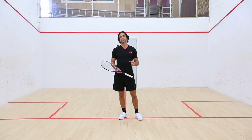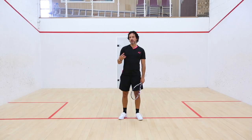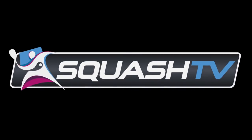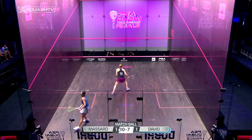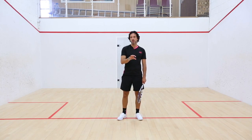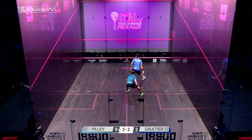Another time that you may want to shorten your swing, especially on the forehand side, is when you're looking to set your opponent up with shots. You see players quite often — Ballora Massaro does it — where she goes into a front corner with quite a small swing, showing a straight drop shot or threatening for a straight drop shot. What the opponent is looking to do is they want you to drag across and cover a drop shot.